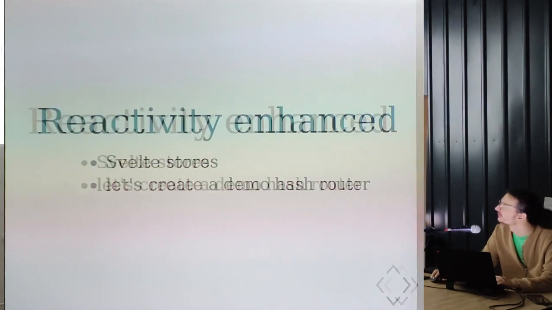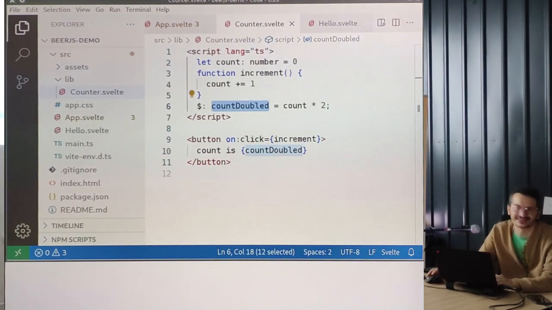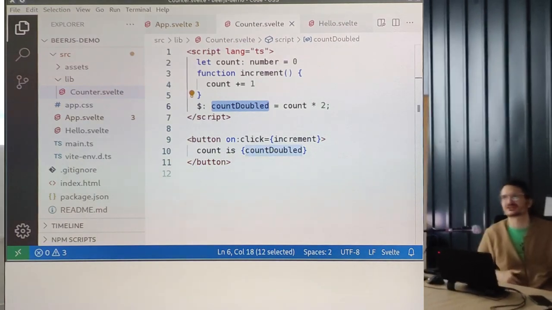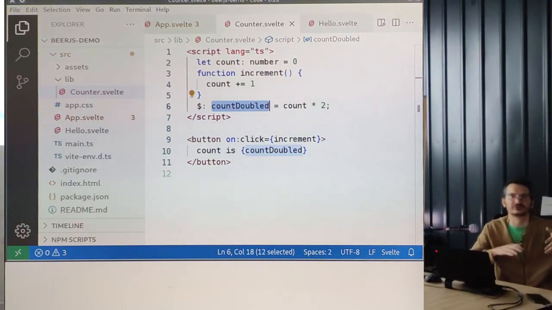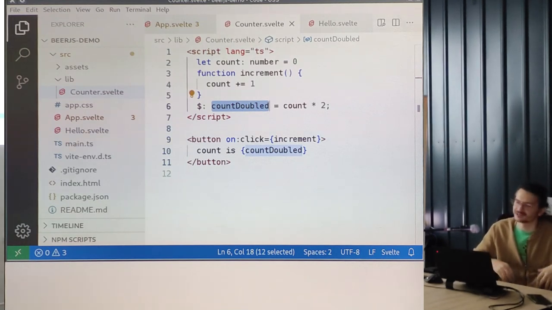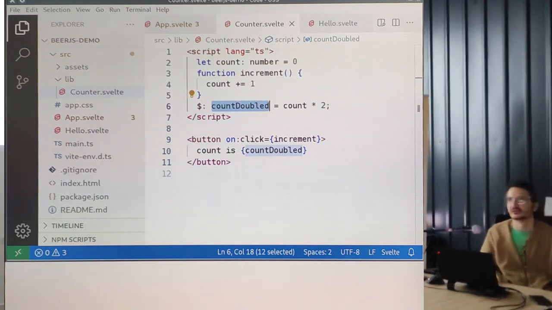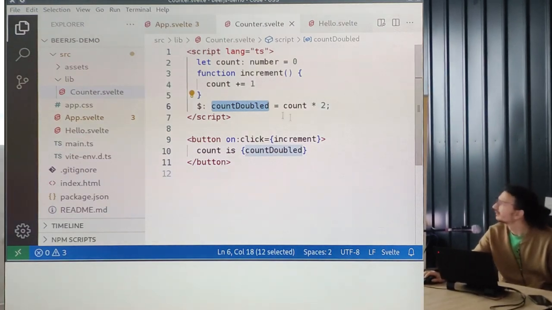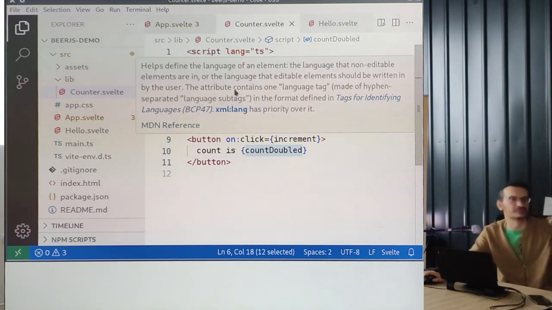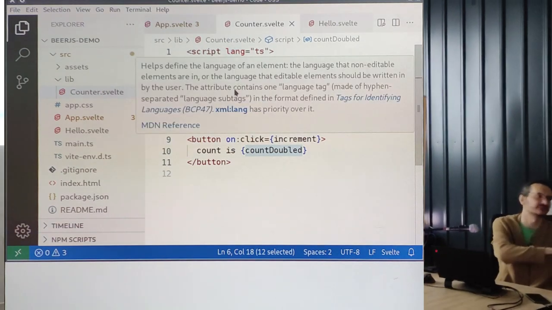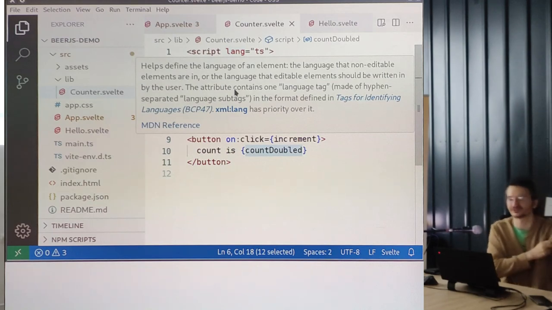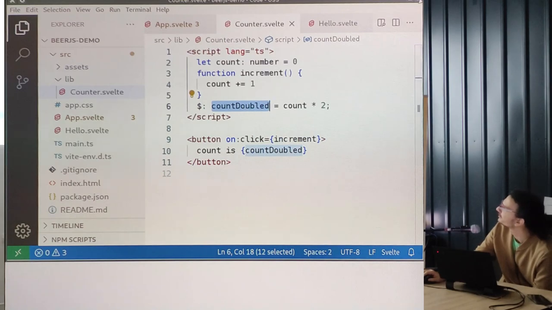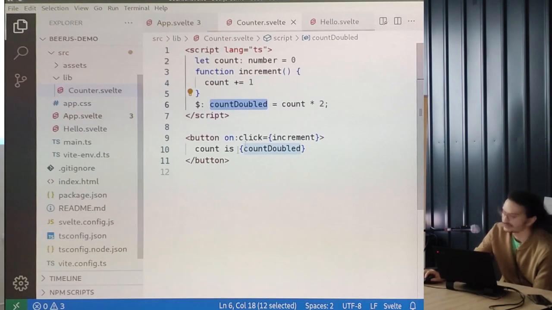So, as I said, reactivity like this is pretty raw. For counters, it works, right? But if you have complex structures and, for example, 12 components on the web page need to know the value of count, then it's a pain to push and pull this variable up and down the component tree. What Svelte has as the next best thing is called stores.